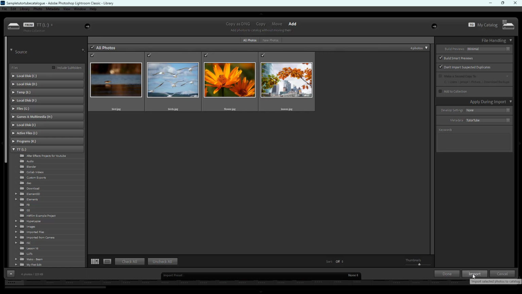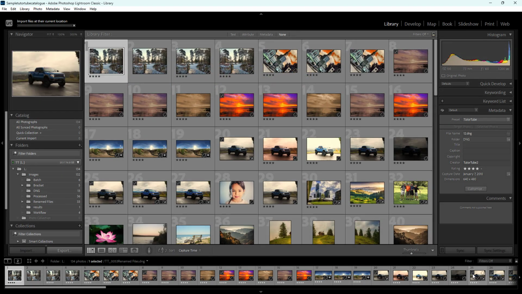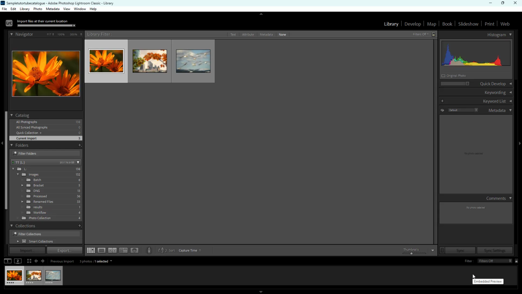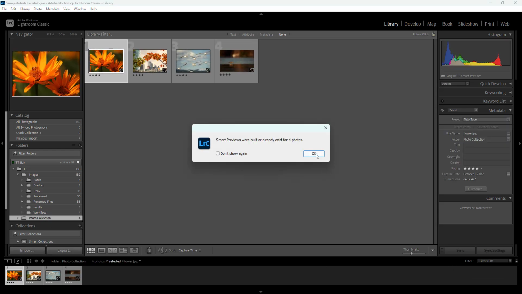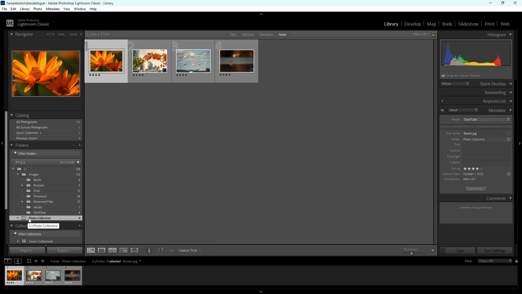So once you go ahead and select it, you can click on Import and you can see that this is the Photo Collection right here which has been imported, just like this. And you can see this particular folder right here which has been imported over here. And that is how you can directly import photos from the Explorer window inside of Adobe Photoshop Lightroom.